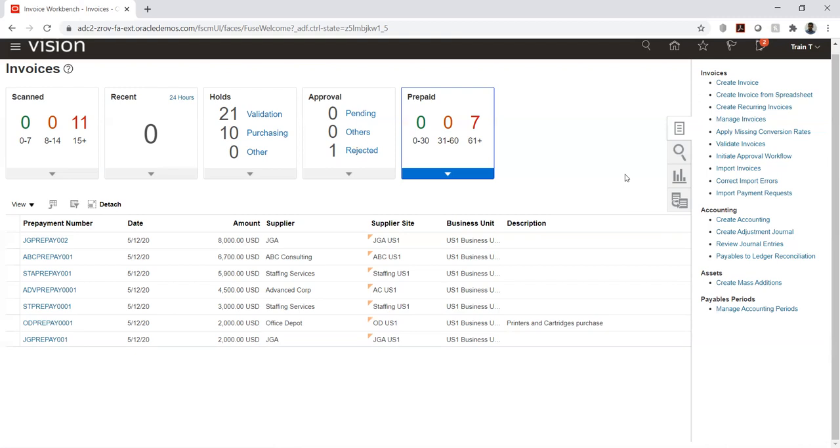So, is the assets part of AP as well, or is it something additional, because you have the role? No, it will be part of AP mostly, because the invoices will be created by the AP consultant. The AP consultant is the invoice creator, so he should be able to create the invoice and push this data to the fixed asset module.